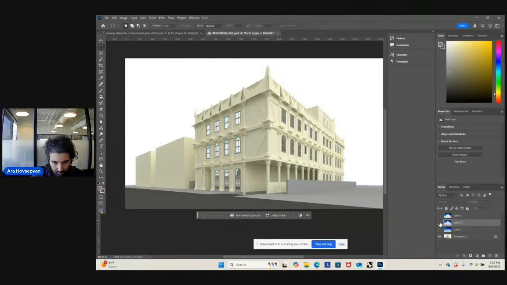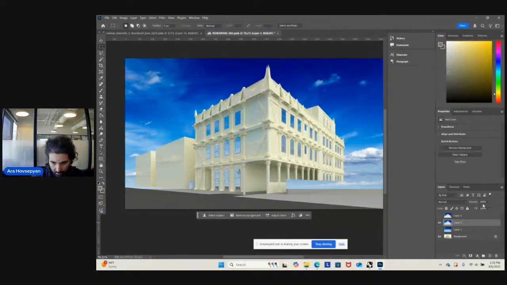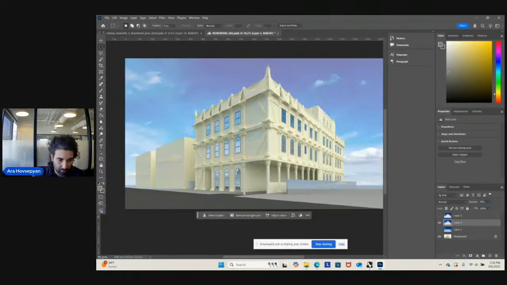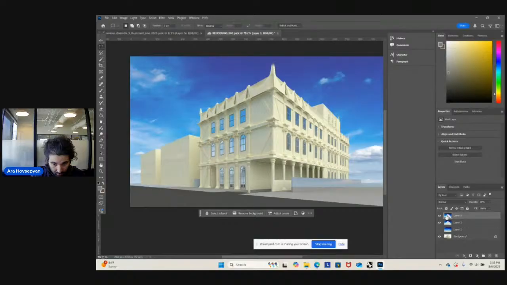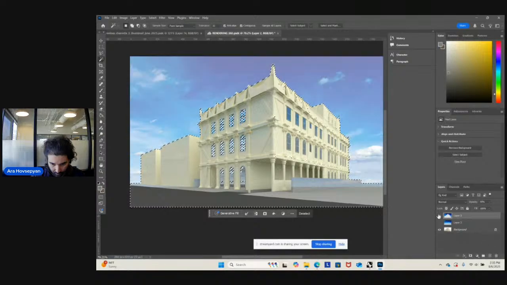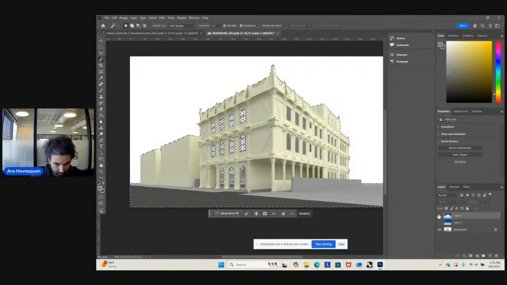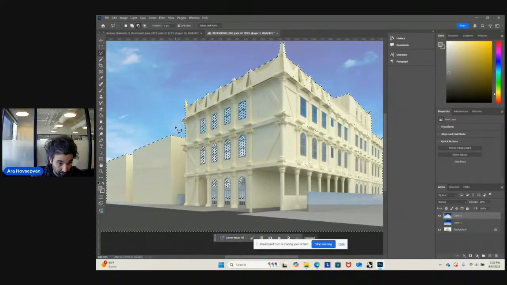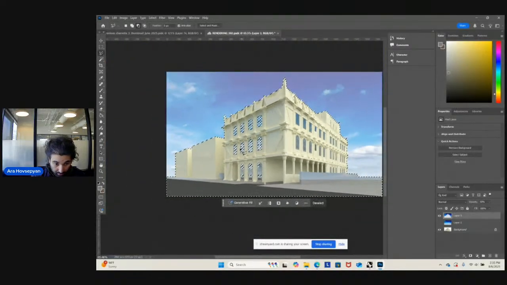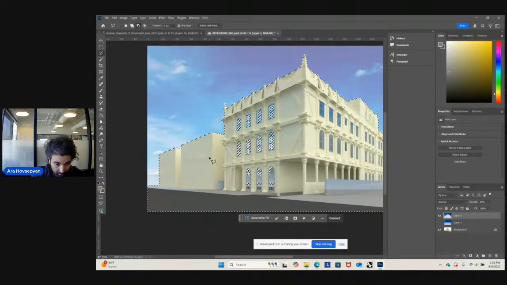Yeah, I don't even need the previous layer. You just gotta get rid of the sky that's bleeding over into these buildings.